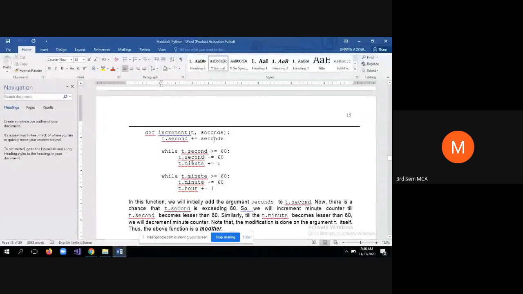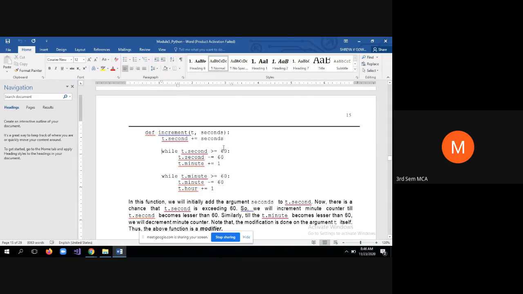Then while t.second remains greater than or equal to 60, you keep performing t.second is equal to t.second minus 60 and increment minute count by one.